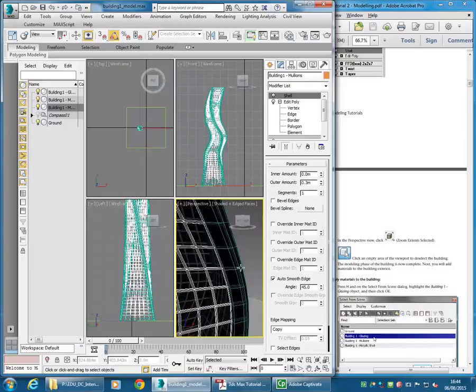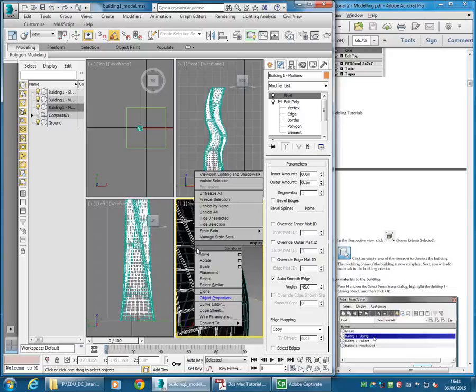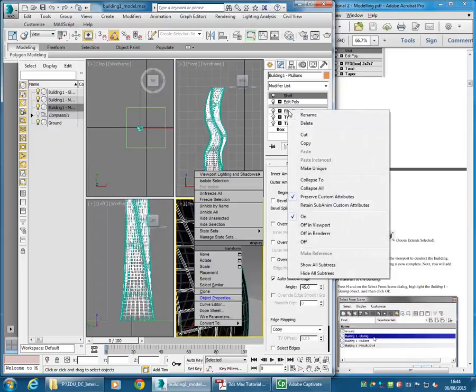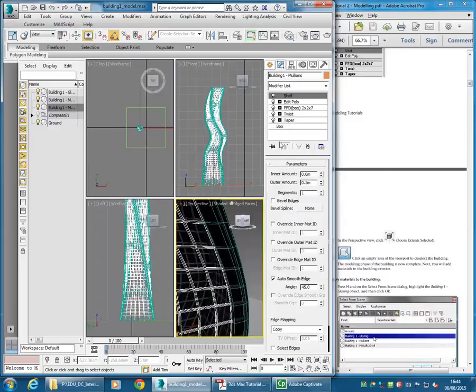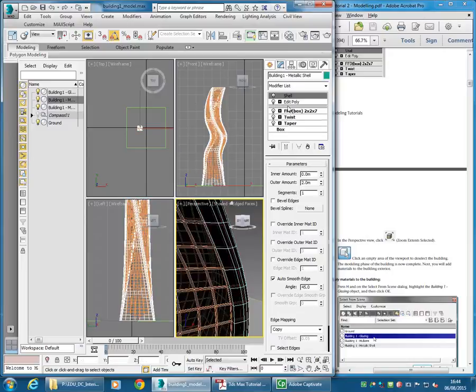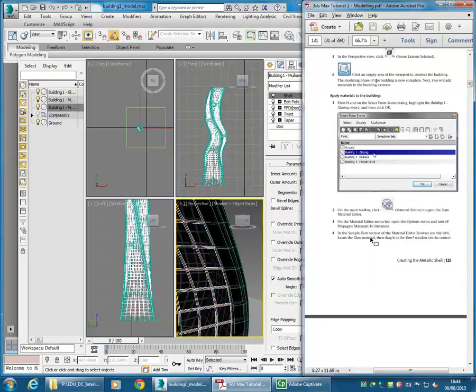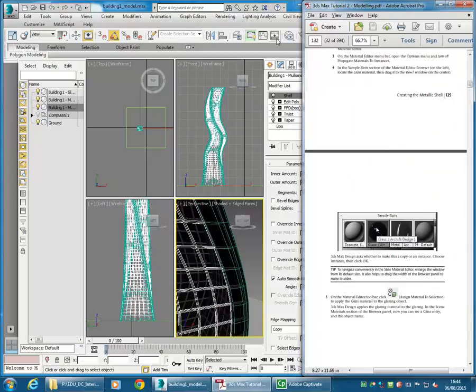Yeah, it's assigned the glass to it. So just so you don't have to do anything too complicated, I'm going to select that building 1 mullions, and then in the stack, scroll down to anything that's bold, right click, and then make unique. And I'll do that with the shell as well. So again, on anything that's bold, right click, make unique.